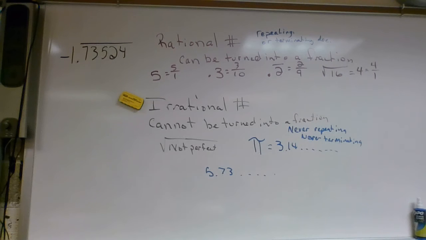I'm letting you know that is a question on the test. I promise you, they're going to give you a number that may have a huge number and a repeating line, or a huge number and it doesn't repeat. And you've got to know, number one, is it rational or irrational? Number two, why is it rational or irrational?